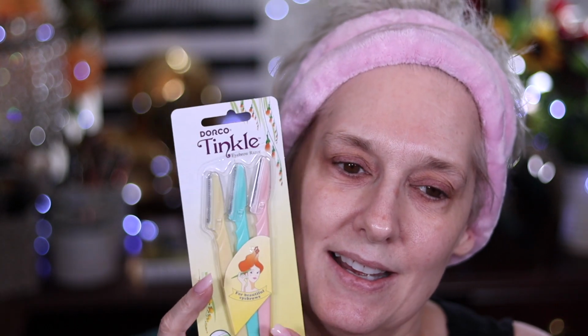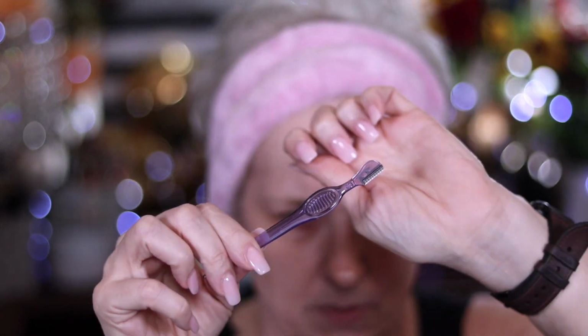But if you want to be a little more safe, then I like Tinkle razors, and Tinkle razors are what I go up to my eyebrows with. These ones here are actually for your eyebrows, but I guess I'm just used to the Tinkle razors. I don't like these as much. I do recommend that you use a new one every time you do this. And they're not expensive, so don't cheap out here.